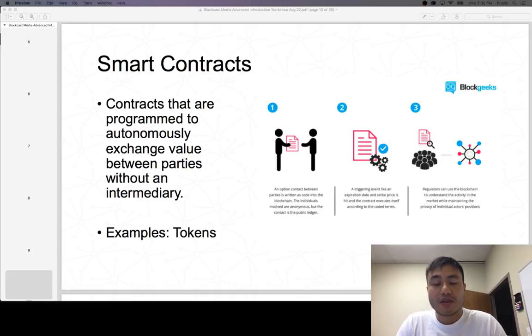What those are is actually just a smart contract that lays out what accounts have X amount of this token, and then what can we do with this token? We can transfer it. We can tell it to perhaps create more. But that's an idea as to what a smart contract is.